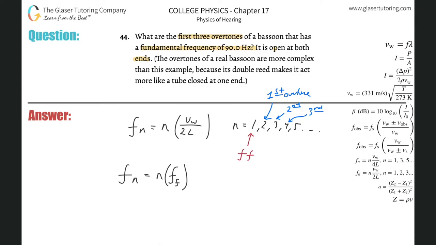So since they told me the fundamental frequency is 90 hertz, all I got to do now is basically just plug in my n values. So the frequency of the second harmonic, which will be the first overtone, will be 2 multiplied by the fundamental frequency of 90. So this simply becomes 180 hertz.